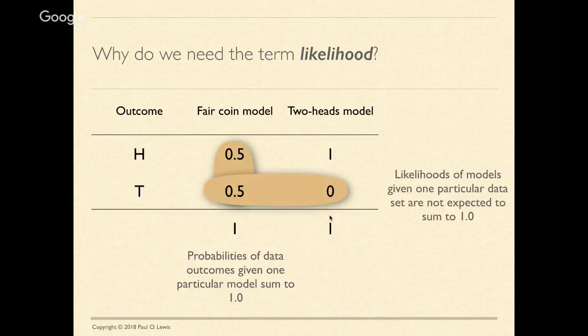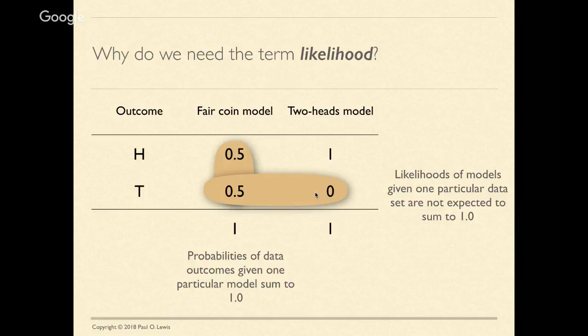Contrast this with a row-wise view of this table. Here pretend like we've observed a T after we flip the coin once, and we're instead trying to decide whether the coin is fair or two-sided using these same probabilities. Here we do not expect the numbers in this row to add up to anything in particular. After all, there's no reason we couldn't add a two tails model, which would make the sum different. In this case, the model is what's variable and the data are fixed. We only have the data that we observed, but we're considering different models for that same data.